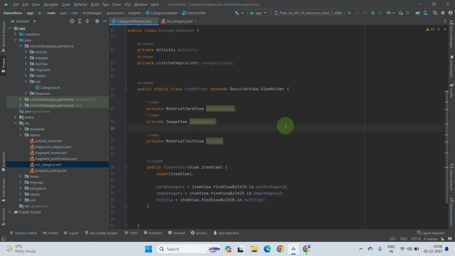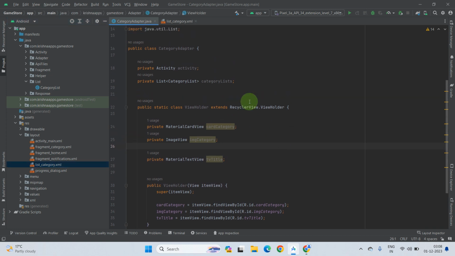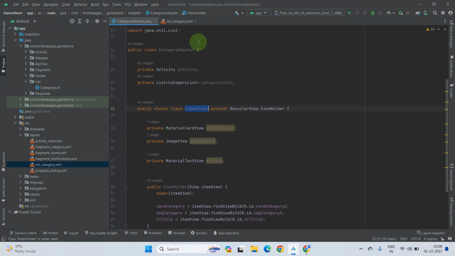Now you have to pass this view holder inside this class by extending it with recycler view, like this. So you also have to extend it with recycler view and with this view holder.